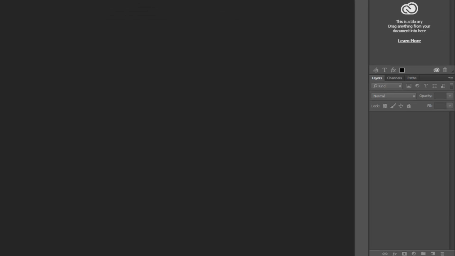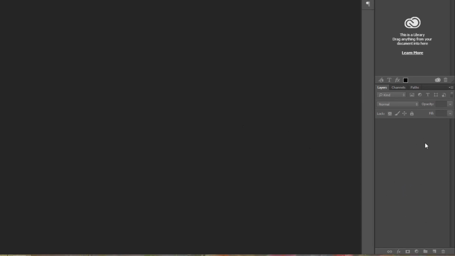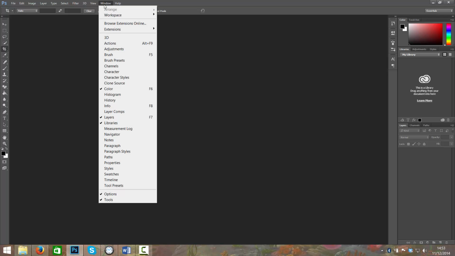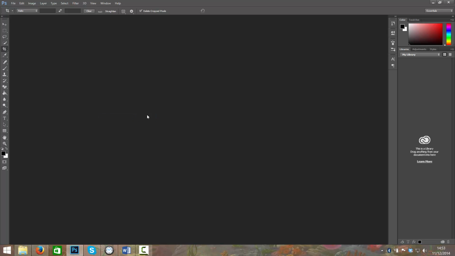Another thing that we're going to be doing in this course is working with the layers. This is your layers panel down here. If you don't have it up in Photoshop as standard, you just go into window here and make sure that this is turned on, it's ticked. It's also got a shortcut of F7. If we click it, it will disappear. Because that shortcut is F7, I'll just show you now.